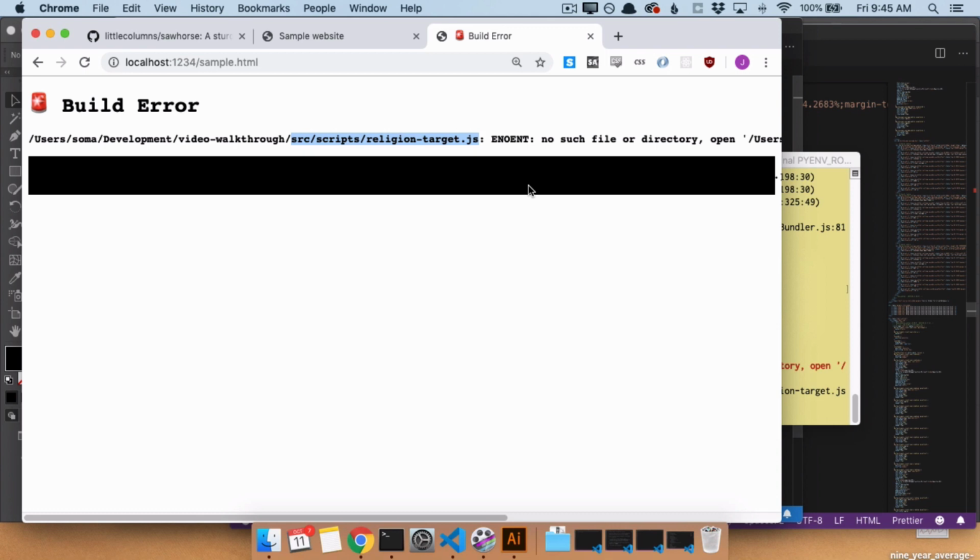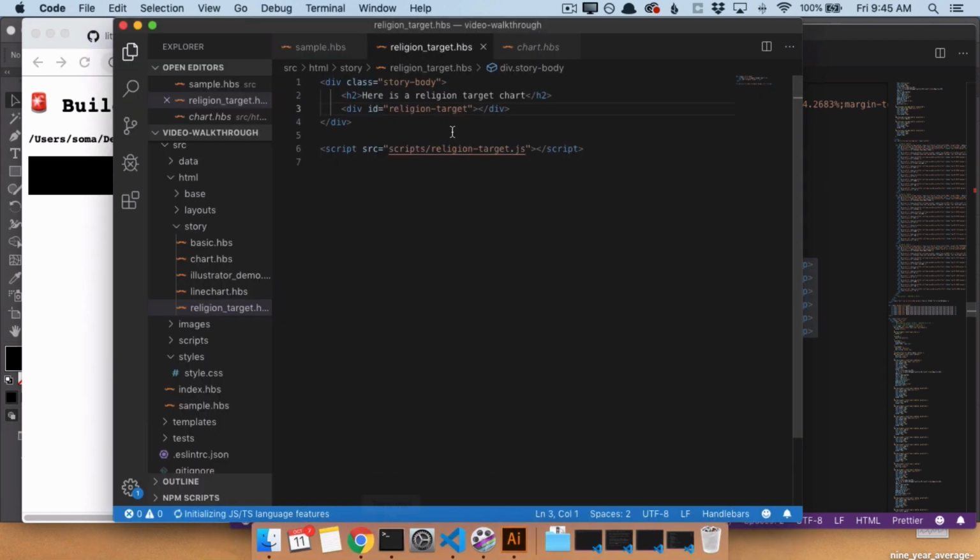When you get an error that says file not found, the first thing you're going to do is restart your server. The second thing you're going to do is actually think about it. So why is it talking about religion target.js? It's because inside of my new partial, I said use or include a script called religion target.js. I need to make this file now.